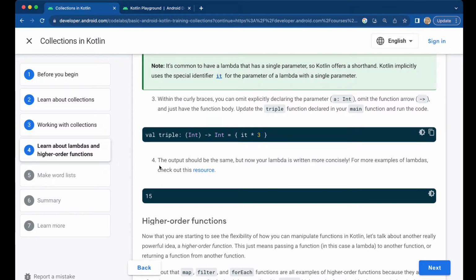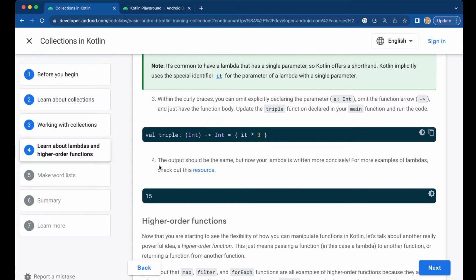Note, it's common to have a lambda that has a single parameter, so Kotlin offers a shorthand. Kotlin implicitly uses the special identifier it for the parameter of a lambda with a single parameter.